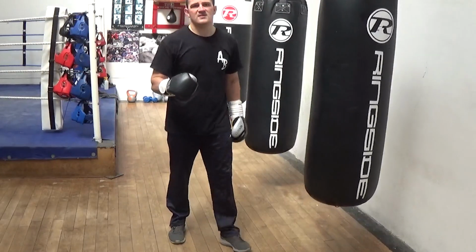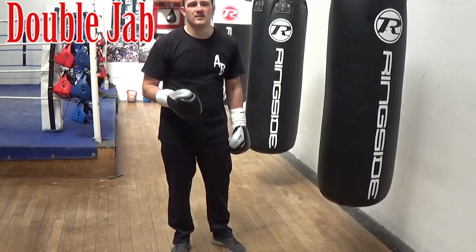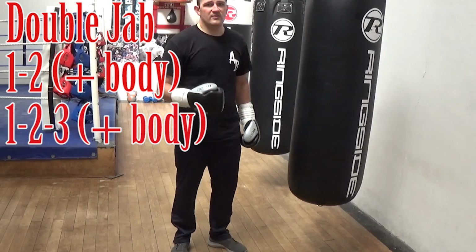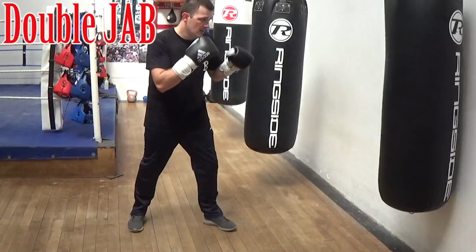With the fundamentals, there are some must-have combinations. The double jab, the 1-2, the 1-2-3, the 1-2-3 to the body, the 1-2 with the 2 to the body. We start off with that one. So double jab.